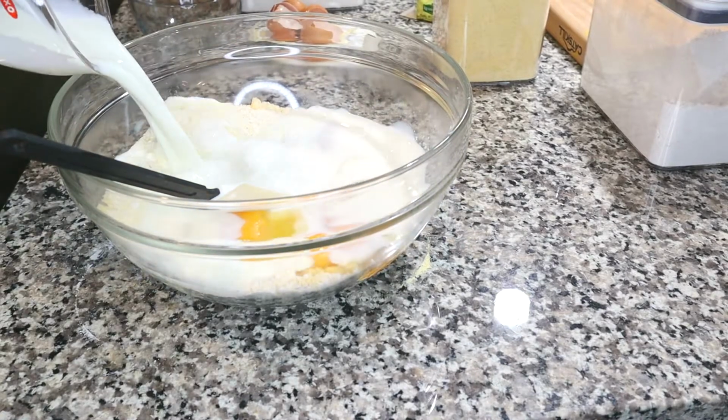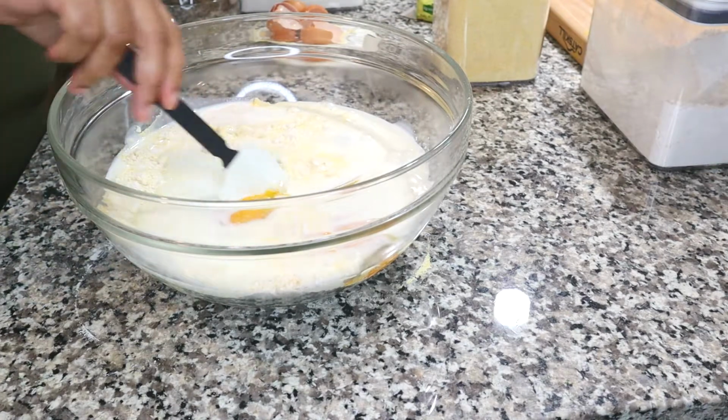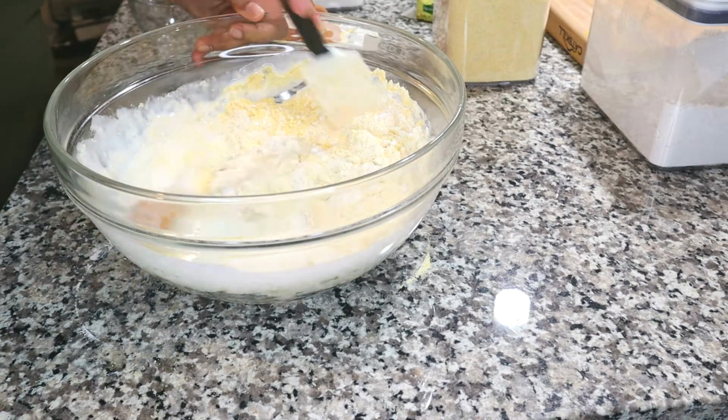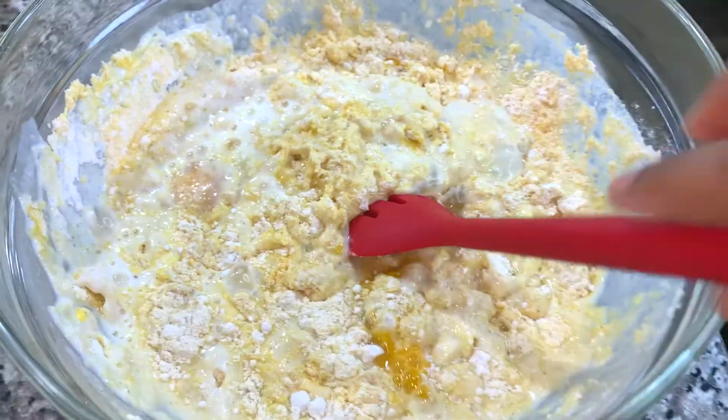And now I'm adding my 2 cups of buttermilk. And that's all to it. I don't know why people buy boxed cornbread mix. It's really not that hard or complicated. And most people have all of the ingredients on hand, maybe except for the buttermilk.